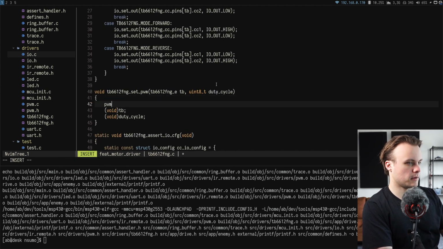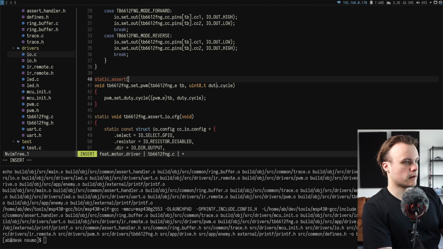And then setting the PWM duty cycle is easy. I can just call PWM set duty cycle and cast TB to the PWM enum and just pass the duty cycle as is. And just to nitpick, I can add a static assert here to make sure that this enum matches up with the PWM enum.